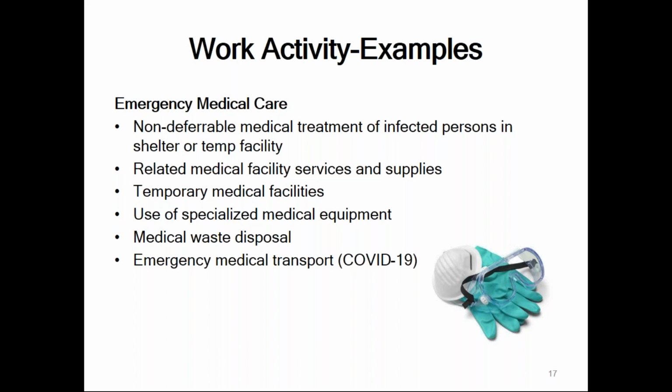Some additional work activity examples: emergency medical care, which would be items such as non-deferrable medical treatment of infected persons in shelters or temporary facilities, any related medical facility supplies and services, temporary medical facilities, use of specialized medical equipment, medical waste disposal, and emergency medical transport specific to the COVID-19 pandemic.